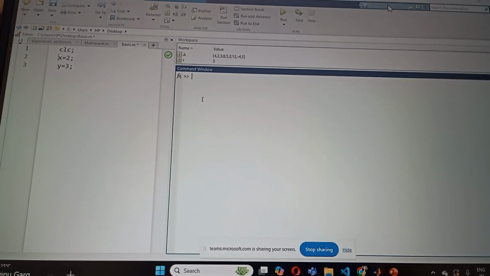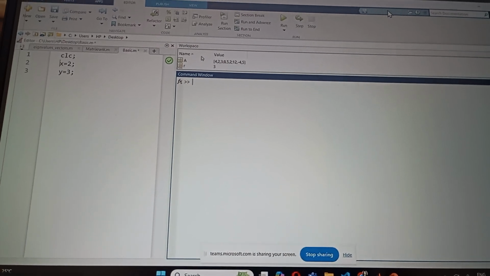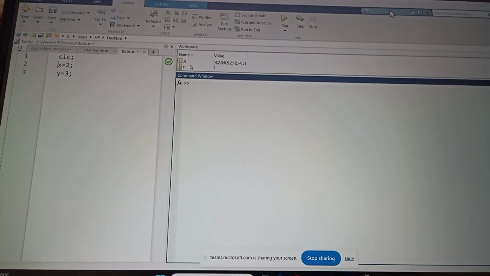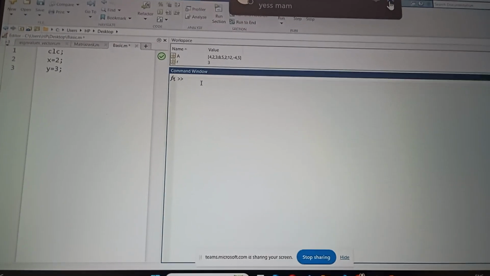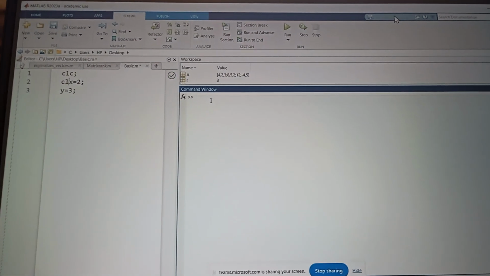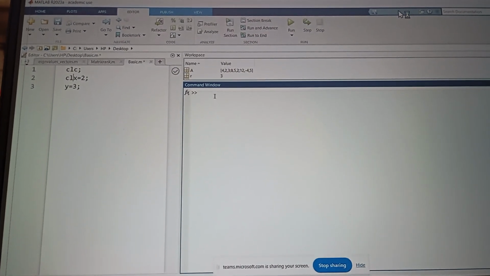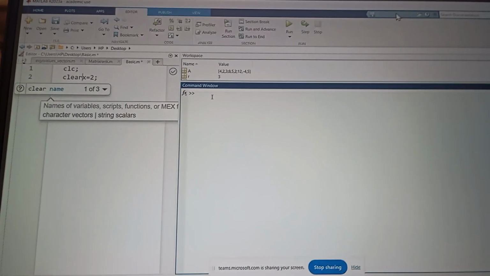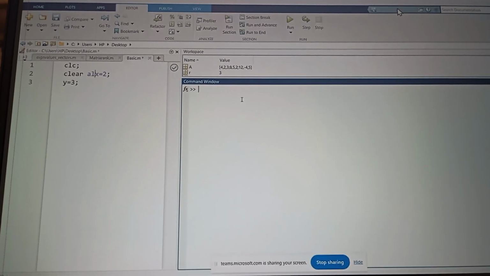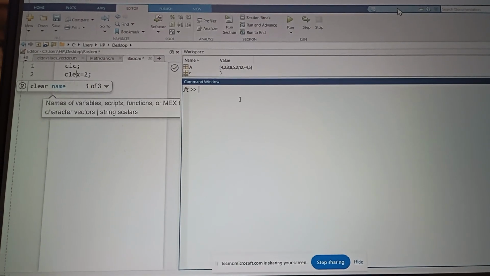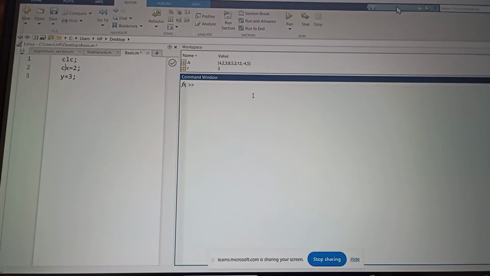Now you can see at the top, this is the workspace window. So here are the two variables which are present in the previous code which I have run. So if I will write here clear all, sorry, I will write in the command window. You can write in the file window also clear all. Just wait, sorry. Let me check for this part.